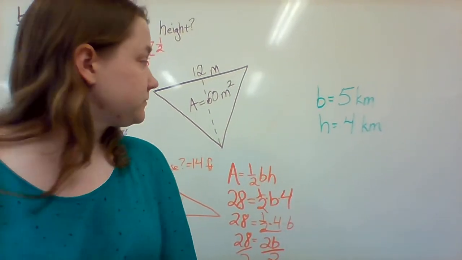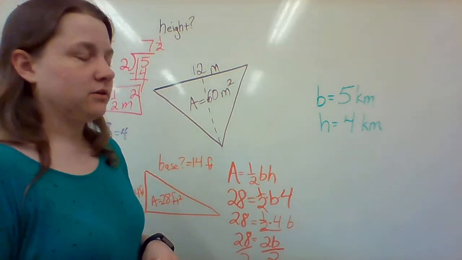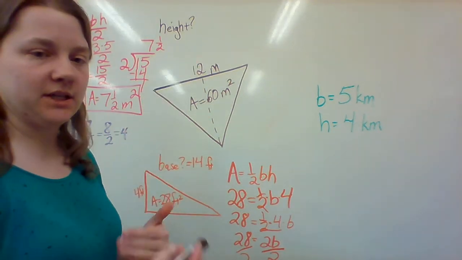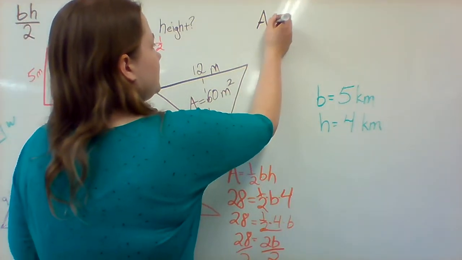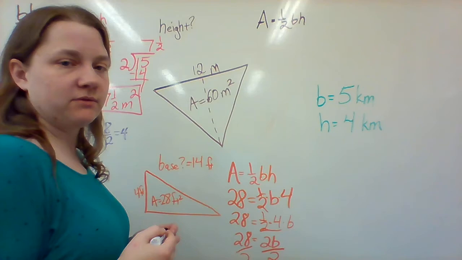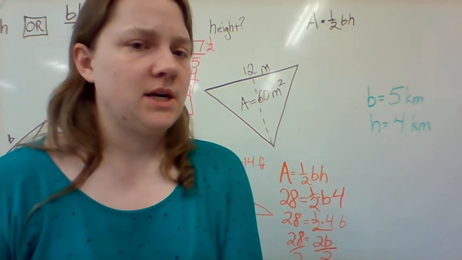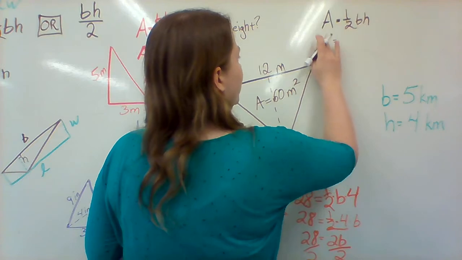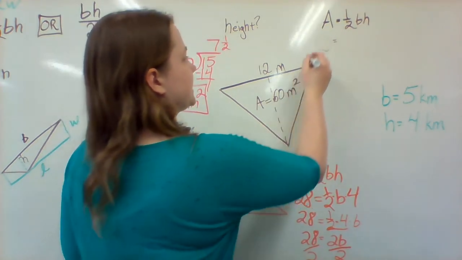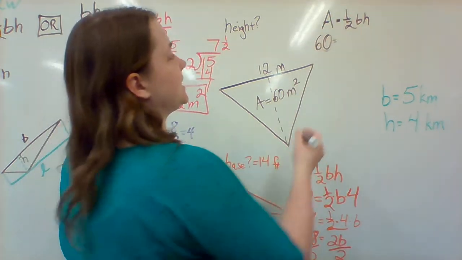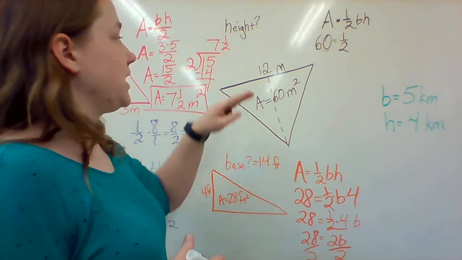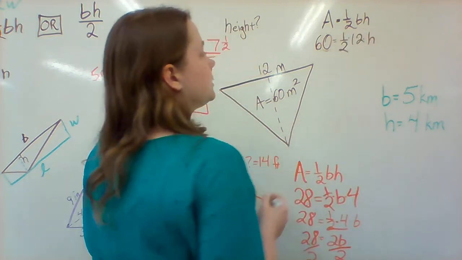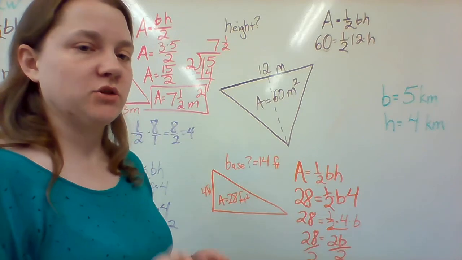One more example here. We are going to look at this triangle. On this triangle, I have the base, I have the area, I don't have the height, so let's work backwards to figure that out. A equals 1/2 B times H. Always write out that formula first, and make sure you don't put it right in the glare. So A equals 1/2 B times H, so I'm going to plug in what I know. I know that A is 60. I know that the 1/2 stays the same. And then I have the B and the H. I don't know what H is, but I do know that the base is going to be 12.